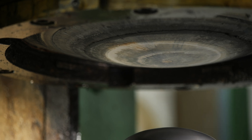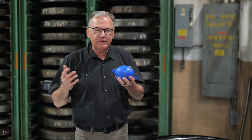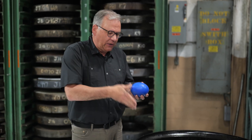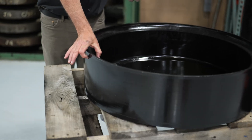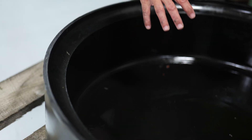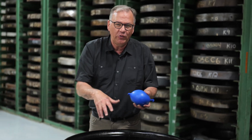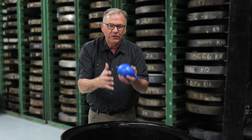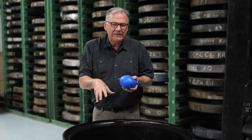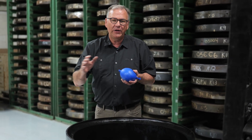In our example, we had the balloon acting as the bladder. We want to give you an idea of the actual size difference between what we're using in this example and what is actually used in the press. This is a full-size bladder — it's like two and a half, three inches thick. It's even thicker at the bottom and filled with oil inside the press, powered up to 10,000 PSI. It's almost liquefying this rubber material so it can do the same thing as this balloon — wrap itself around the punch and form the material. But when you're using something professional like this and our presses, that's where you're going to get the part without the wrinkles, and it's going to be beautiful.